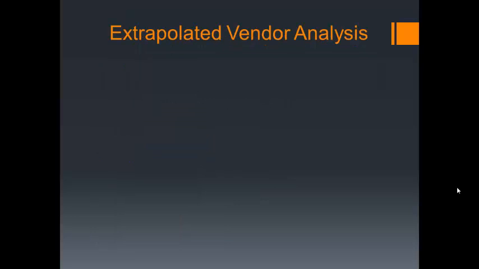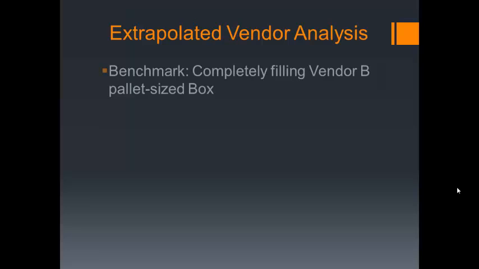So to make this make more sense, I did an extrapolated vendor analysis, which was based on benchmarking vendor B. Vendor B had a pallet-sized box of a given volume, and given the amount of IT hardware that was disposed of over the 29-day period, there was a lot of room left in this pallet-sized box. So this was the only vendor where the measurement was not based on how many items there were. It was the only one measured on how much could fit into this one box.